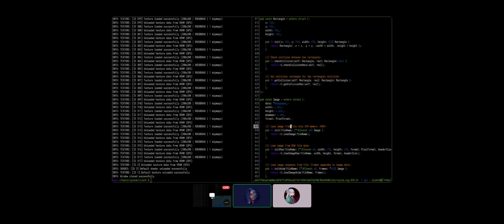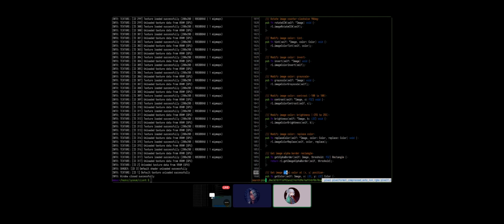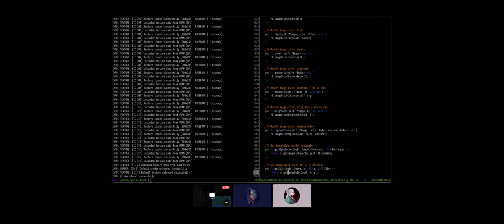Wait, it is there. A33. No, it is actually here. Okay, so we can do data. This is an any opaque. I imagine we will need to typecast this, which is going to be. Search for pixel in this file. Can we cast the any opaque to a pixel? I don't think there is a notion.